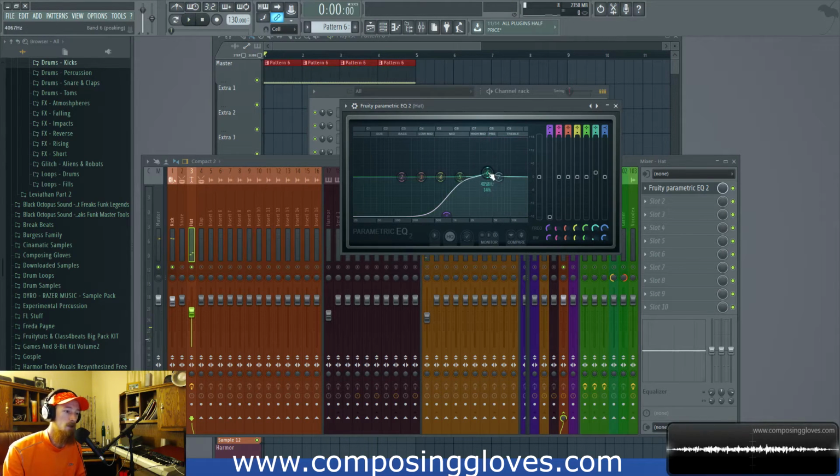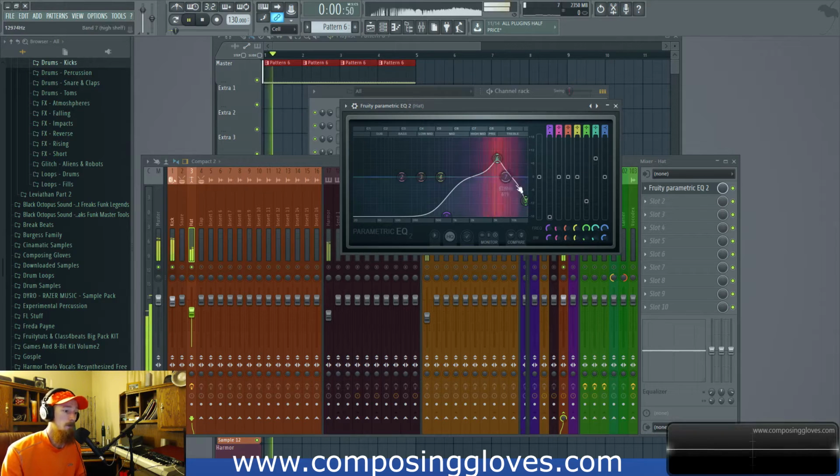Maybe I'm going to do a boost to do a little bit of size thing, and then reduce some of this high end. And I don't want to use the high shelf here. I'm just going to leave that alone. I'm just going to grab one that's already here. It's a peaking. I'm going to make the Q kind of narrow and then bring it down right here. So I'm going to emphasize this range. So I'm really sitting this in a specific spot. So later on, if I want to change this, I can come back here and change it if I desire.